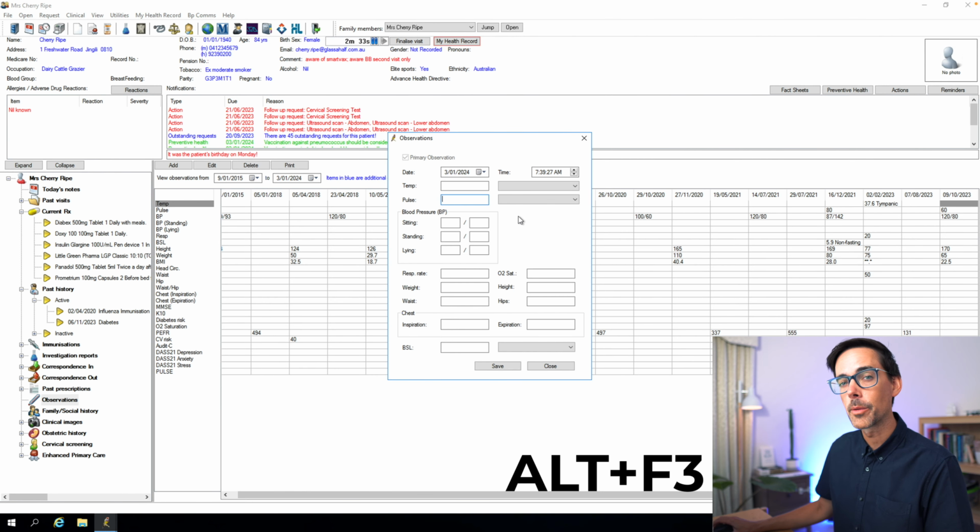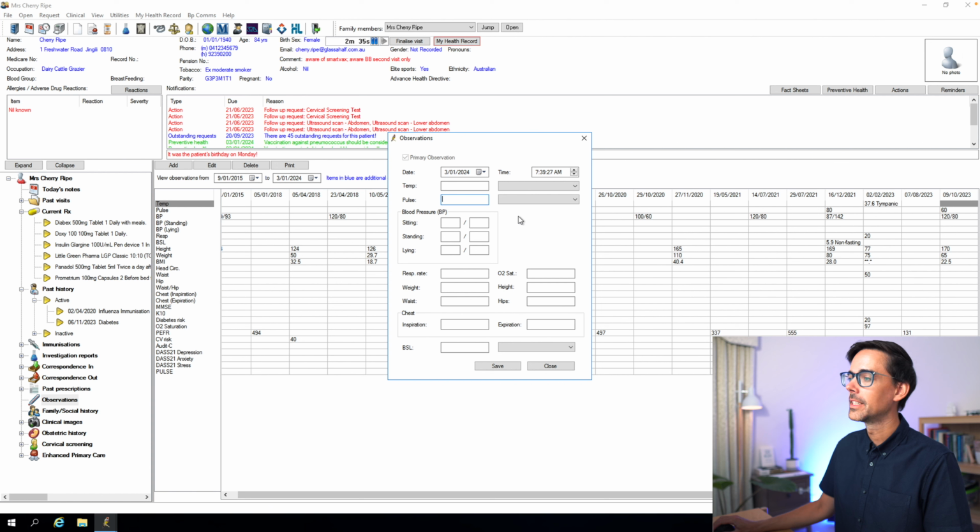And the reason why I code observations, and especially when it comes to blood pressure, is that you can have a little graph here that will show you when this patient has had an examination, when they have had their blood pressure recorded, and get a sense of how things are going. As you can see in 2020, this fake patient had a blood pressure of 100/60. And then in 2021, it was 87/142. So something is obviously not right there.